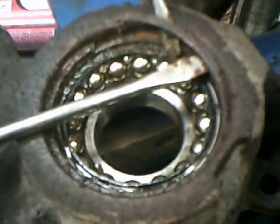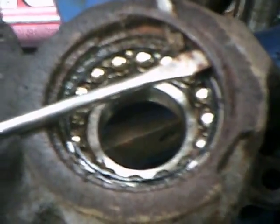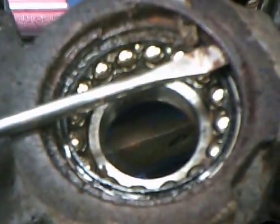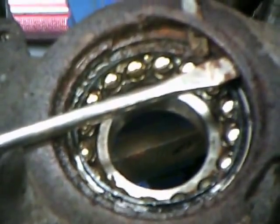Next step is removing the snap ring, or in some of the newer stuff they may have a plate with bolts on it. But you have to take out the back side of the spindle, so we can press the bearing out through the side of the hole.